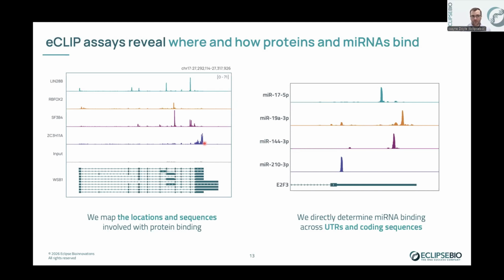And so the output of that is shown here, where each of these browser tracks is a distinct microRNA that we're able to detect binding to the 3' UTR of E2F3. This is direct measurement, we're actually looking at the reads, identifying that they are microRNAs. This isn't a computational prediction. And then we're able to see that each microRNA binds to a distinct site. And the relative height also tells us the relative amount of that microRNA that's bound to this gene, allowing us to then compare across and see microRNA regulatory networks that are present.